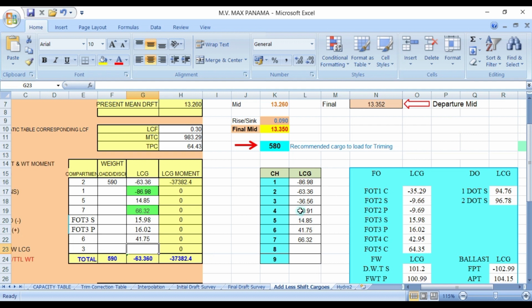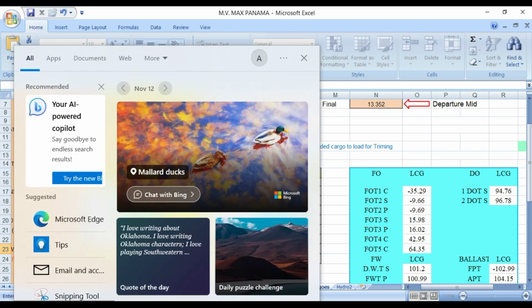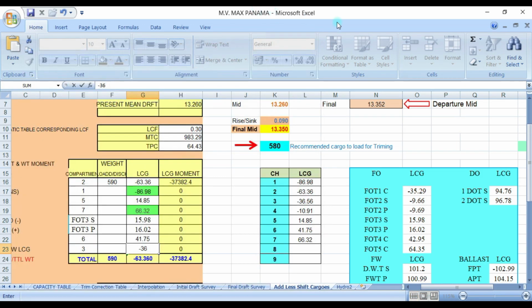Hold number 3 is negative 36.56. Okay, so we take out this figure and we put it in hold number 3 for 590.